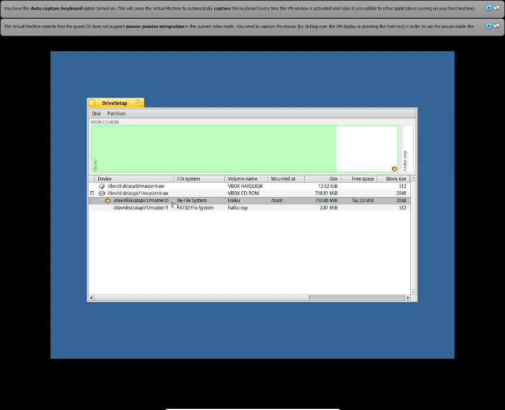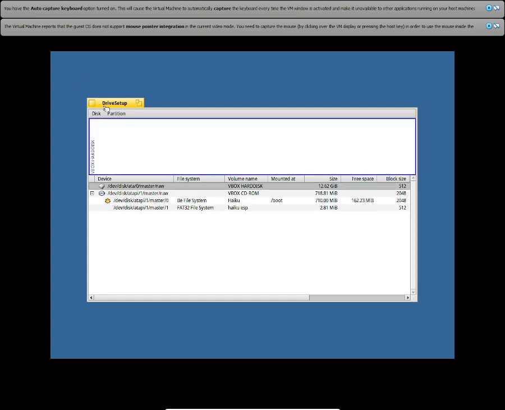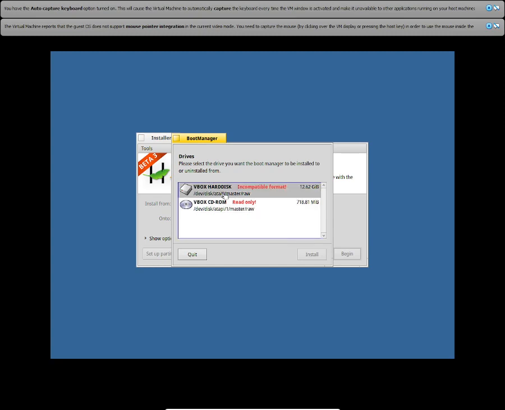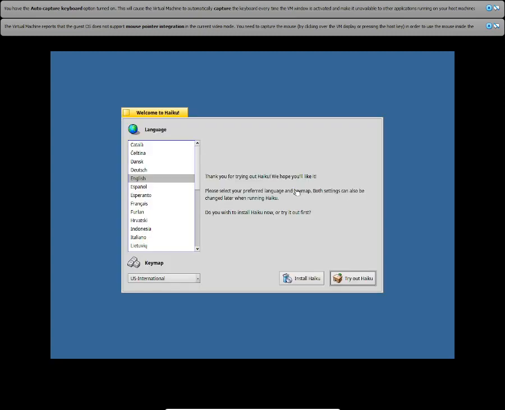What I would want to do though is, so setup boot menu, stop.